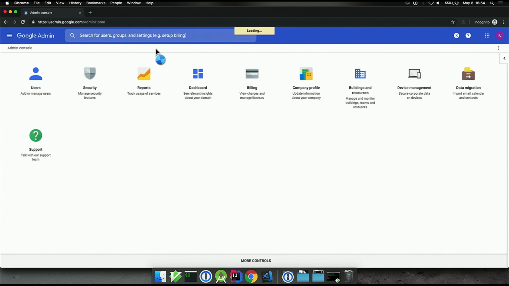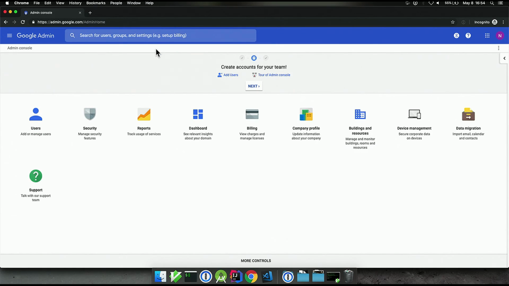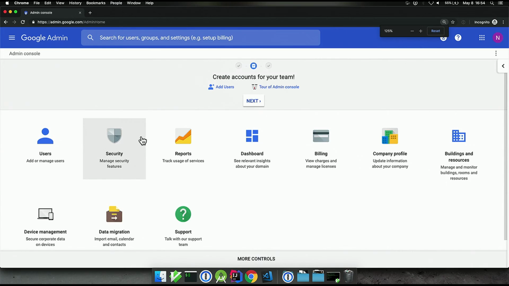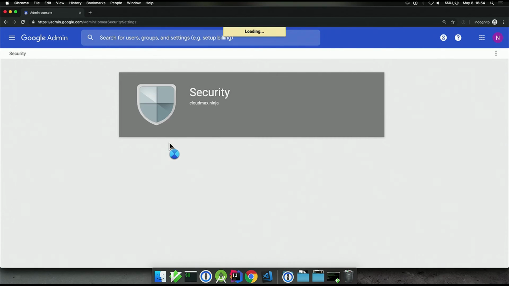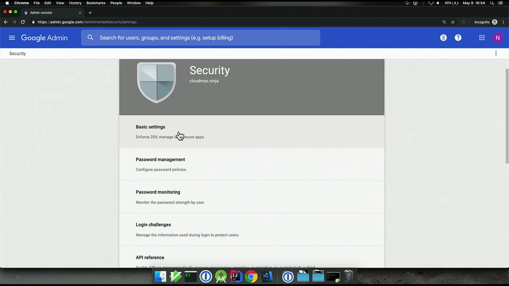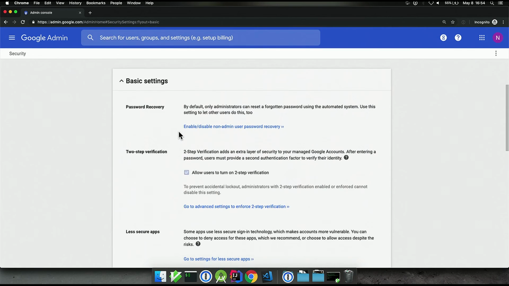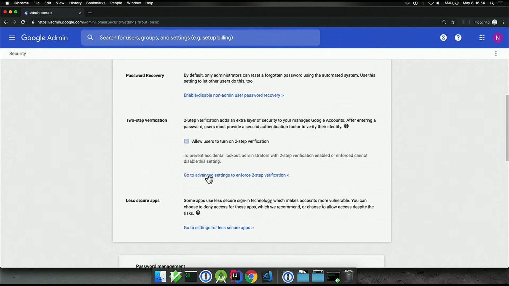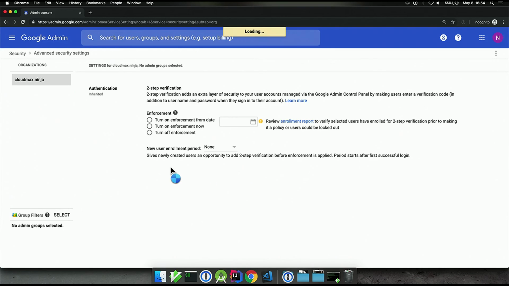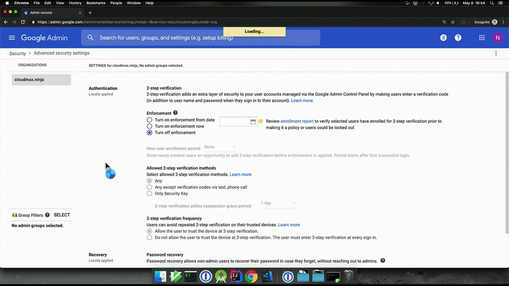That's not practical in all circumstances. So let's say you want to set it up just for your engineering team. Let's go into the security settings in our Google admin. And we're going to go look at our basic settings and get into the advanced two-step security settings. From here, we can choose what kind of enforcement. Let's turn on two-factor for end of May. But actually, we also want to make sure that we're doing this for people where it really matters. So we can set it up just for the engineering group.